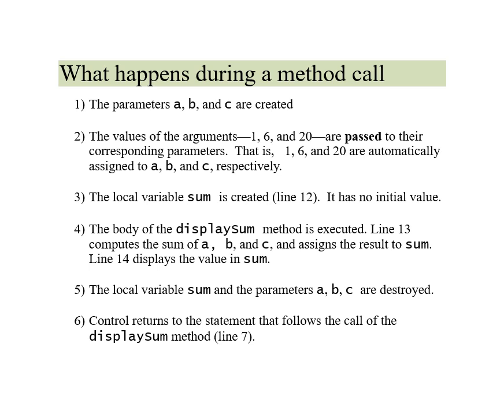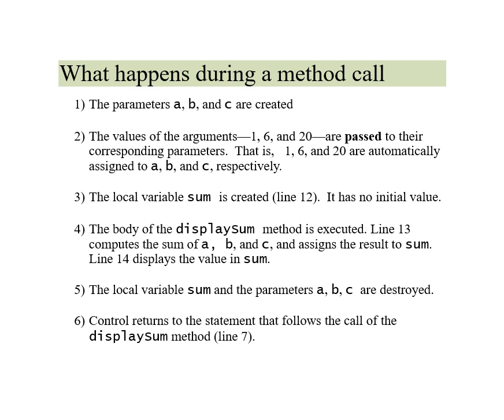Now, inside this called method, there is a declaration of sum. And when you call the method, that's when sum comes into existence. It did not exist before you called the method. So you have the same thing with sum as you have with the parameters. The parameters are created only when you call the method. And the local variable, we call it local because it's right within the method. So the local variable, sum, is created, which is on line 12. It's created, but doesn't have any initial value, however.